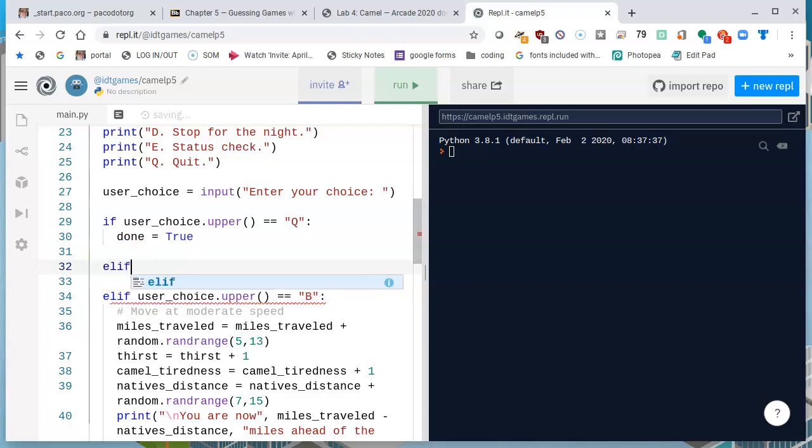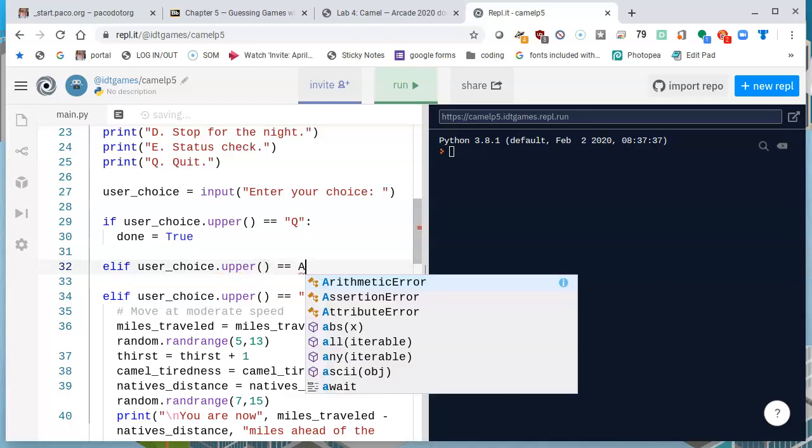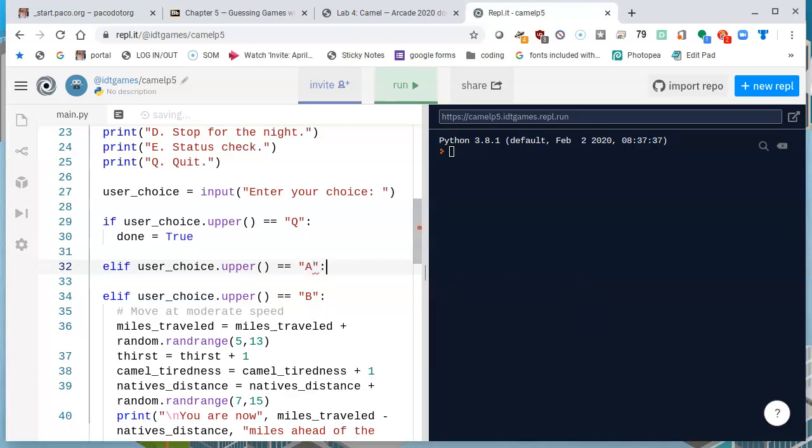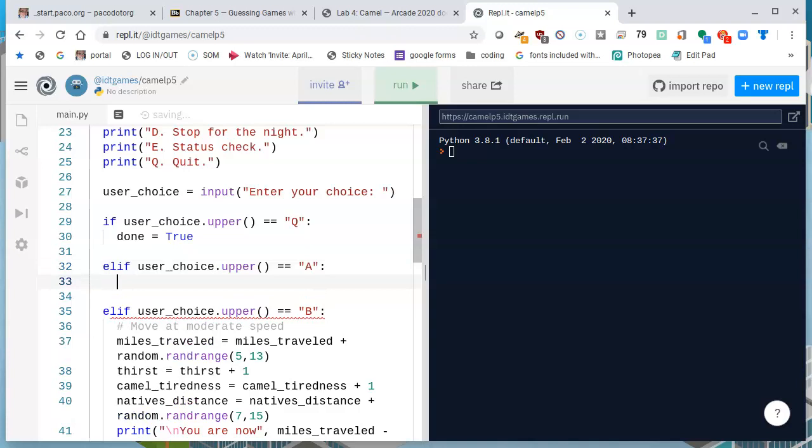Else if, and we'll say if user choice dot upper, so that it knows that we want a capital letter, parentheses, if it's equal to A, the first option, and I should put that inside of quotes, A, and then colon. The subroutine then is going to be all about taking a drink.